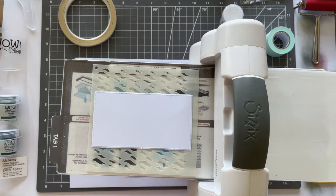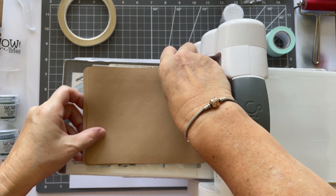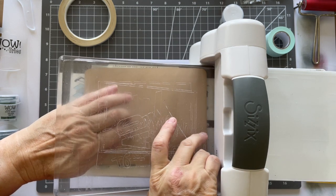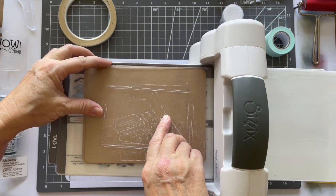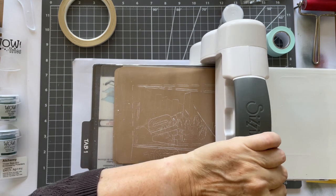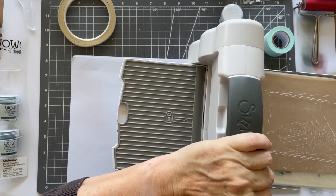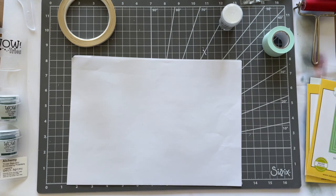Then I put the rubber mats on. And then I put another plate. Ooh. Try not to touch it too much. Over the top, and then I'm gonna run it through. Oh, I don't know if you hear that. I love that sound. Okay, so let's just move all this back out of the way.